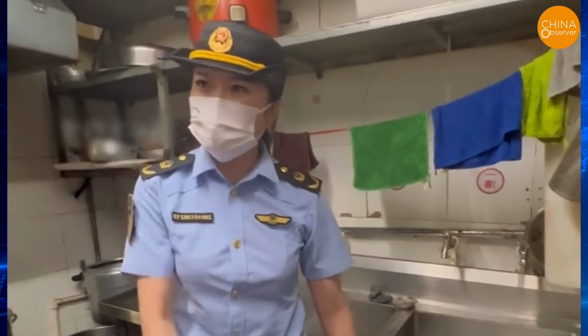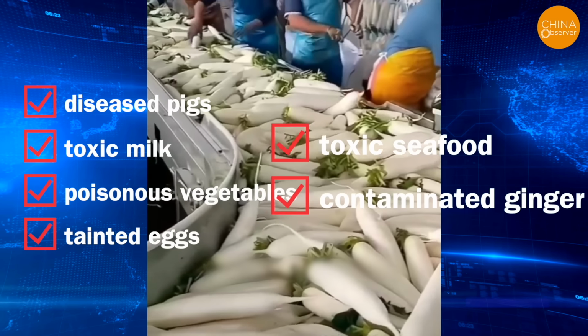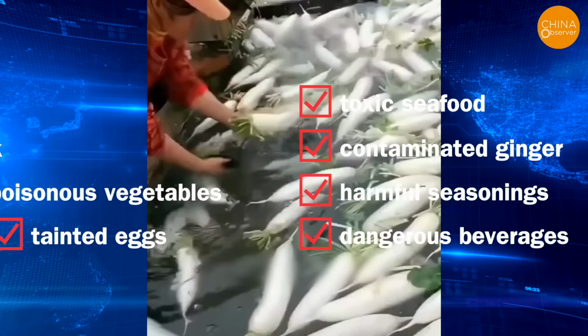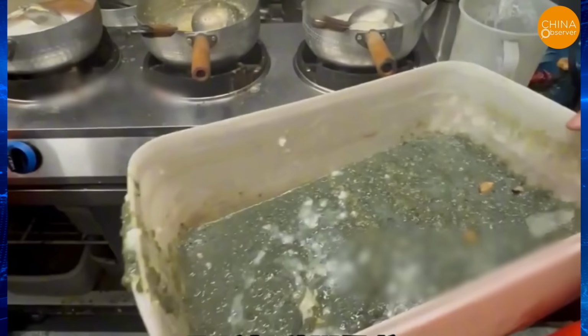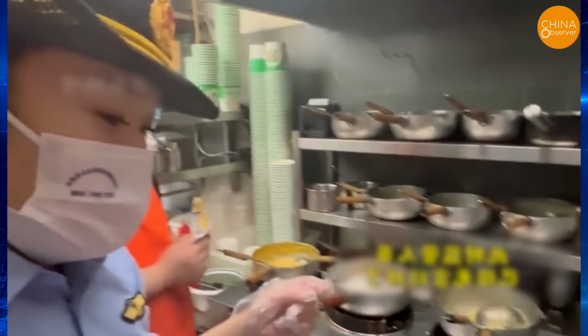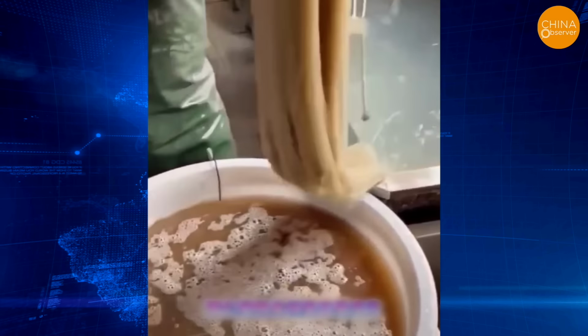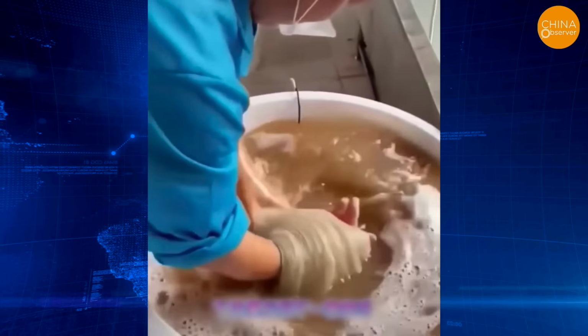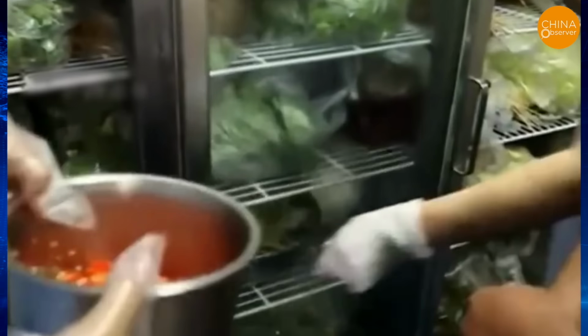As China's food safety issues become increasingly severe, Chinese people are on edge. The list of contaminated food includes diseased pigs, toxic milk, poisonous vegetables, tainted eggs, toxic seafood, contaminated ginger, harmful seasonings, and dangerous beverages. Now, toxic zongzi leaves have emerged, indicating the near collapse of the entire food industry. This situation also highlights the moral decline in mainland China, with government oversight of industry and commerce virtually non-existent. U.S. Representative Dana Rohrabacher once stated that Chinese manufacturers use shortcuts and counterfeit methods to boost profits and dominate the international market with low prices. Meanwhile, China's regulatory measures are inadequate and corruption is rampant.